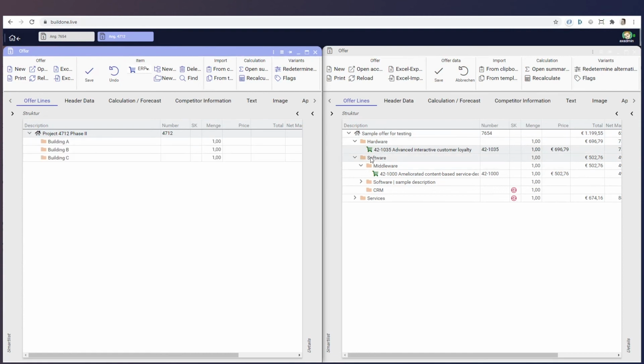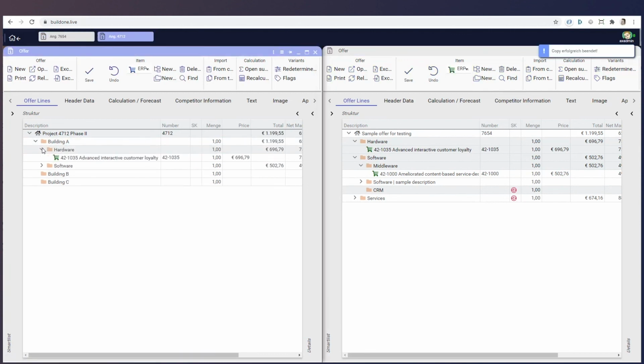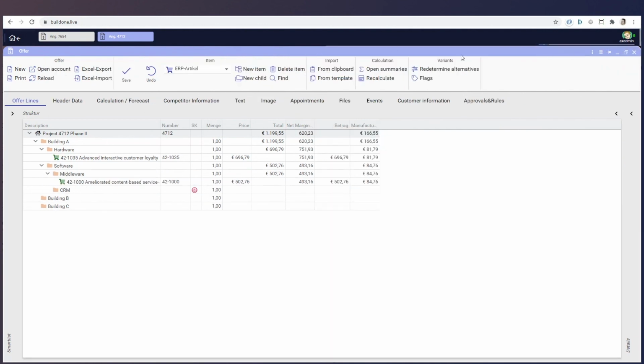And I can say, okay, I want to have the hardware and that part, and then software, but only the middleware and the CRM part. So I select those, I drag and drop them under Build.One, and now it copied all those, and I have exactly what I selected. Now I can maximize this again and continue working here in my copied notes.